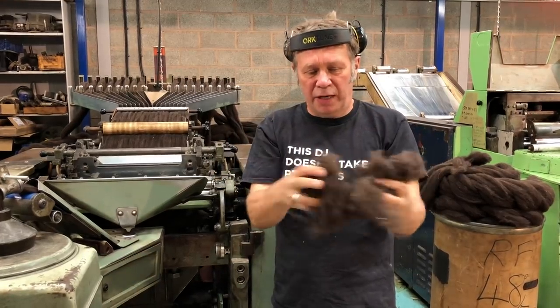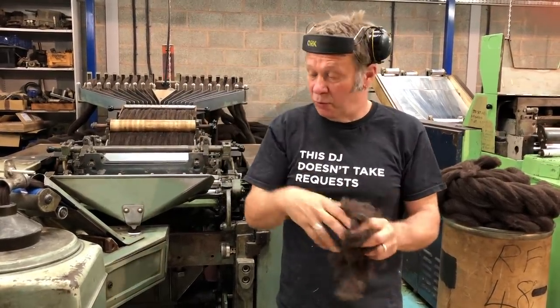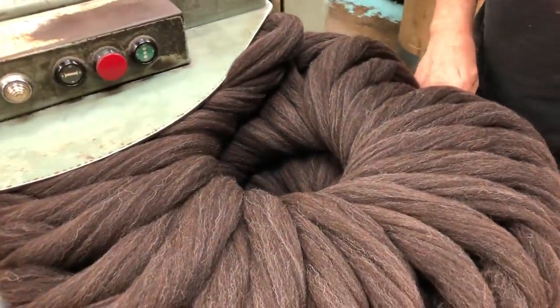But we take all of that out of the tops, so if we left it in, you'd shake your yarn and all this rubbish would drop out. So we end with lovely, clean tops. Put out the can, there we go.